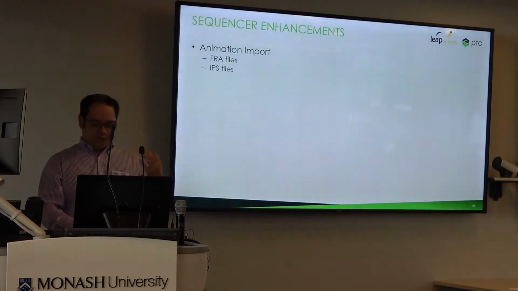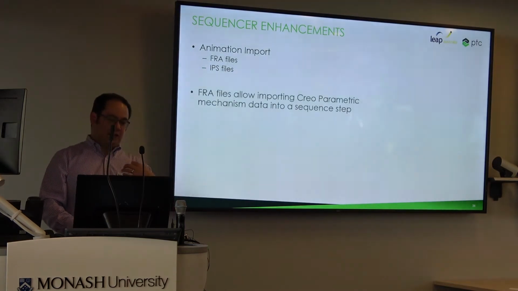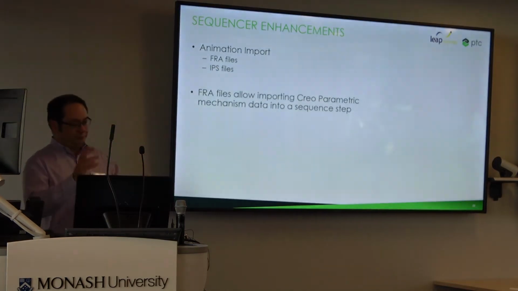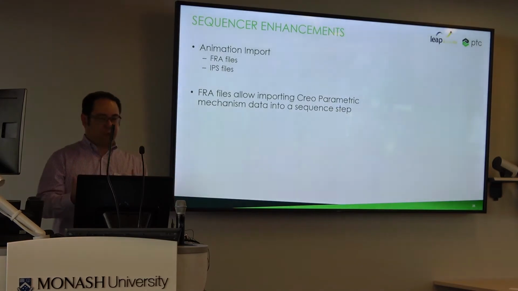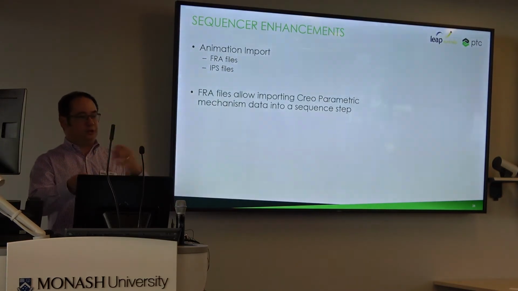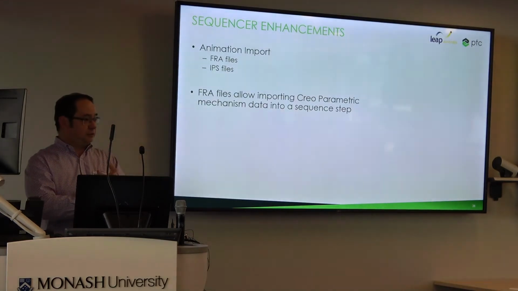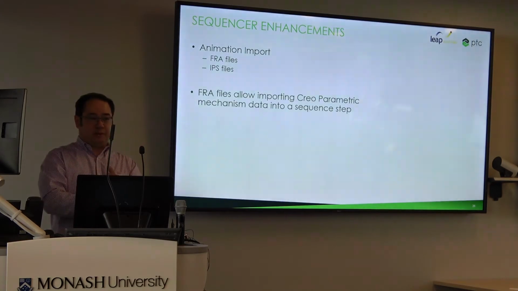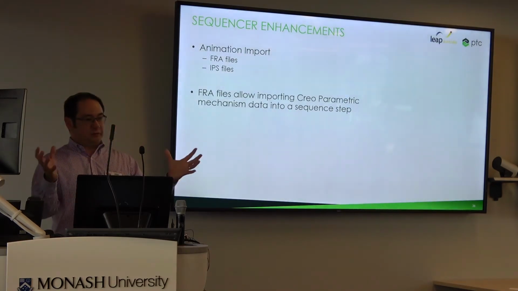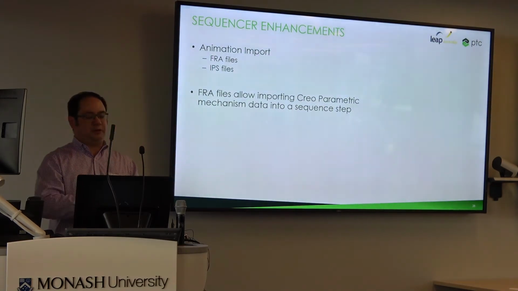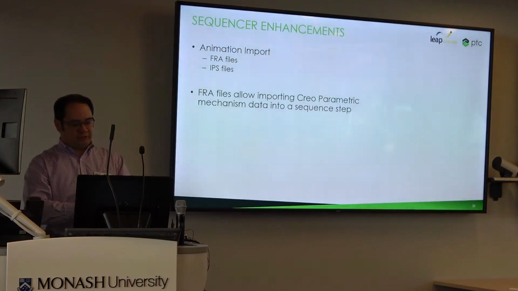Okay, so we can bring in FRA files. So FRA files, I was talking before, where you can create a mechanism animation inside Creo. Okay, so I can define all of my joints and motors and define a range of movement and run that as a study. So typically that's done to look at interference through the range of motion, or maybe explode out a motion envelope to give you a geometry to make sure you're not interfering with anything else. Okay, so those FRA files, we can bring them into Creo Illustrate as well.